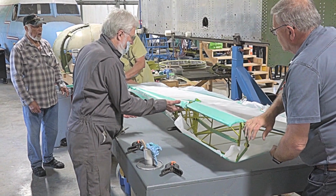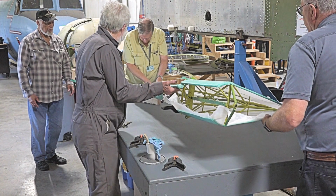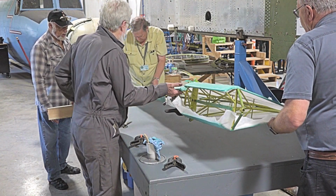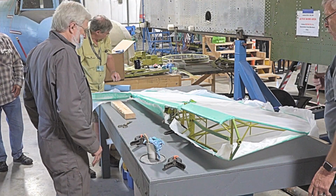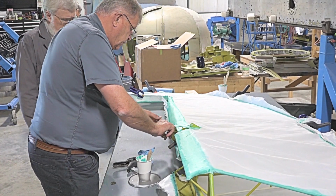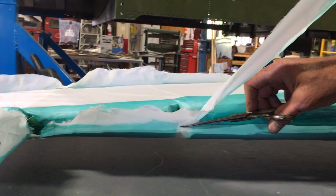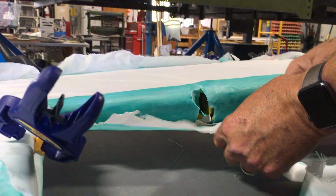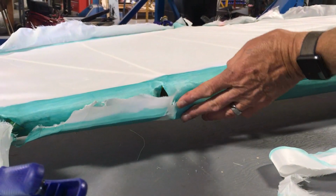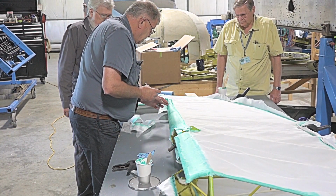Close enough. So now we'll bring that back up, the piece is falling off. What we'll do is just clamp it. Get your 2x4 in there. Take the 2x4 out. There, so let's bring it down. We'll bring that up, pull it out, and put a couple clamps on it for the moment. Just try to get it fairly straight. It's not going to matter a lot. All we're doing is rough attachment to start with.